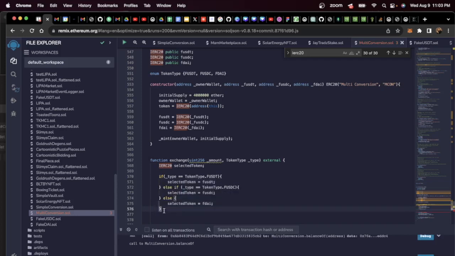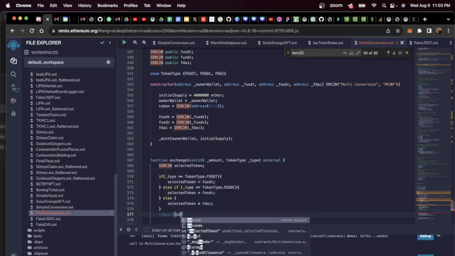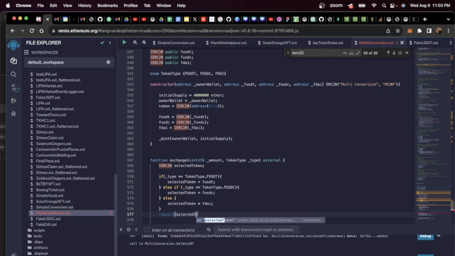Okay, so what next? Now, just as good practice, we don't want this function to run if the person doesn't have any money, or they don't have the correct balance of the token. So what we're going to want to do is check the balance of that particular token.